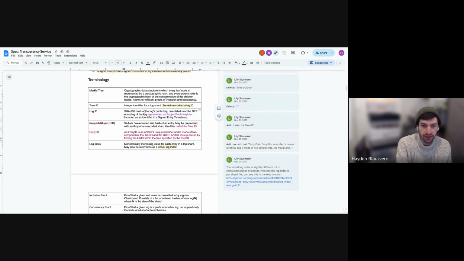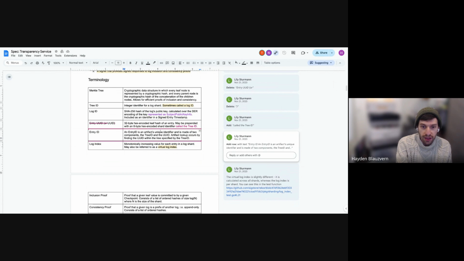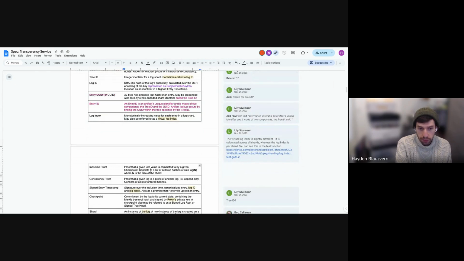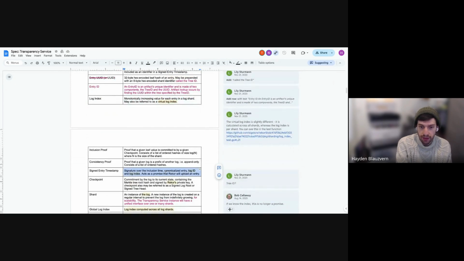Log ID is still relevant. Log index is still relevant. These two definitions definitely change because of how UUIDs change. Proofs are the same, consistency proofs are the same. Signed entry timestamps: this is one of the larger changes that we're proposing, again with the goal of Recore V2 not being trusted for providing contents.